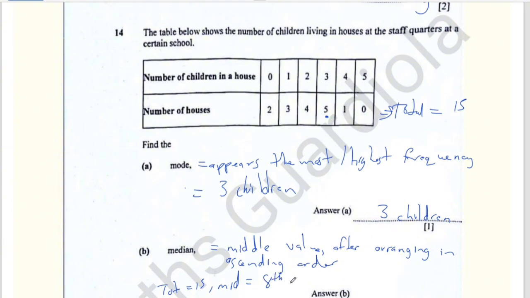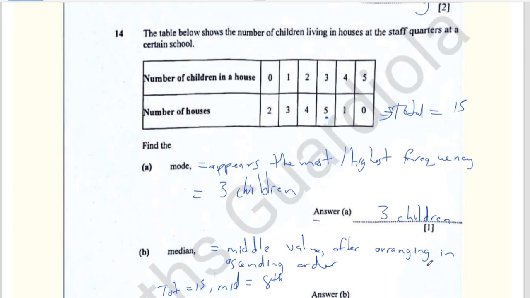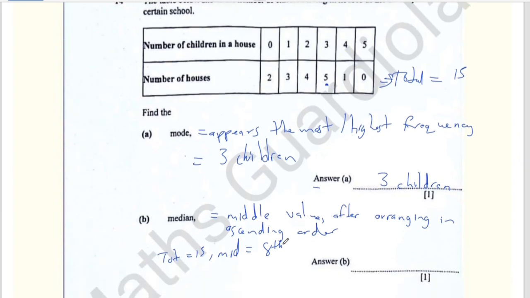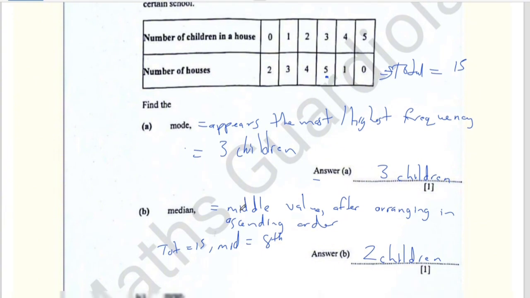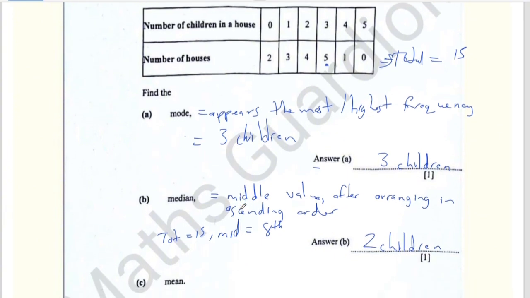So the mid figure should be around 8, with 7 on the right and 7 on the left. So if we arrange this data in order, we are going to find that the 8th figure would be somewhere around 2. Why? Here we can simply use the cumulative numbers. Let's say, for example, if the mid number is 8, 2 plus 3 is equal to 5, and 5 plus 3 equals 8. So within the next 4 numbers, that's where the 8 is. So it tallies with the number of children, which is equal to 2.